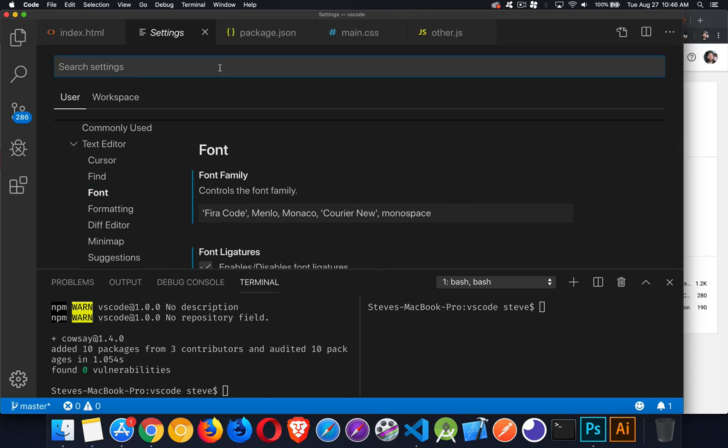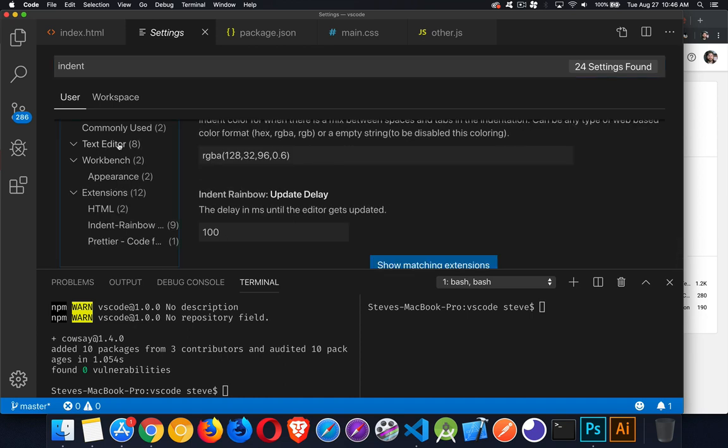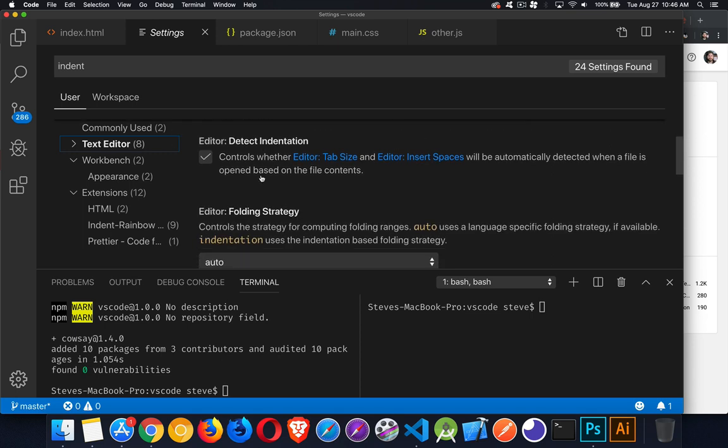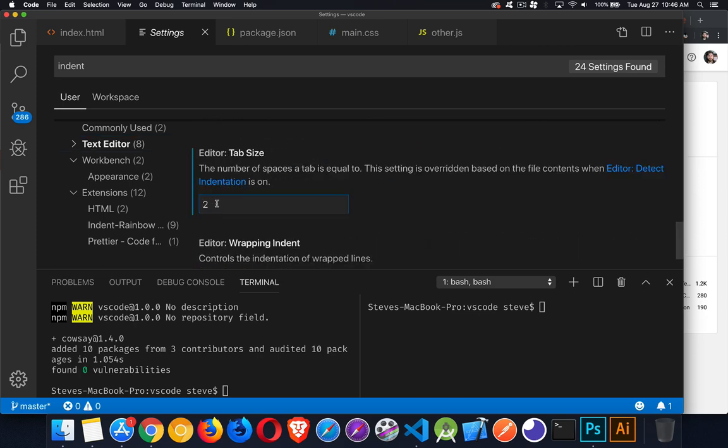If you want to search for a setting, let's say the code indent. I think the default for a tab is 4 characters. So inside text editor, there's 8. In Workbench, there's 2. Extensions, there's 12. Things that match this keyword. So I'm going to text editor, auto indent, and editor tab size. That is the one that I want. And I'll just click on the link here to go to it. And there it is. I've got it set at 2, but you could change that. You can say, oh no, I want to have 8 spaces every time I tab. So you can play around with these numbers and set them up however you want.